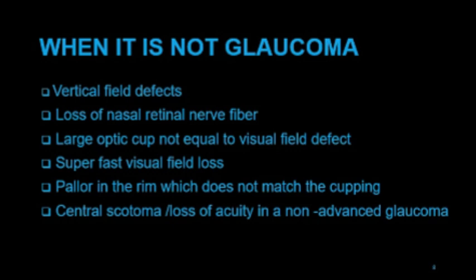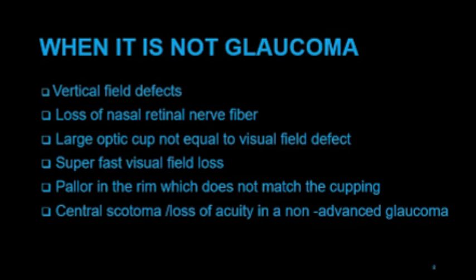What do we mean in this case? For instance, a patient comes to the clinic a month ago and is reading 6.5, 6.4, or 6.6, and then in the next 1 or 2 months, he can't even see 6.60. Most times, glaucoma is not the cause of that super fast visual field loss, even though it can be. But I want you to weigh other options.